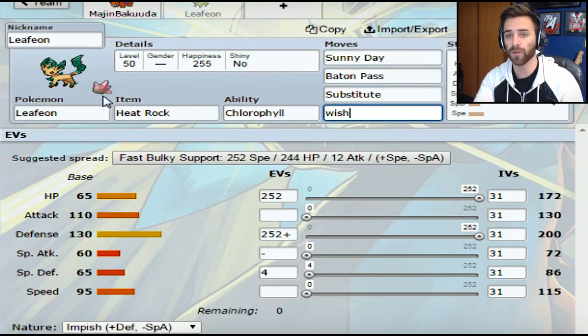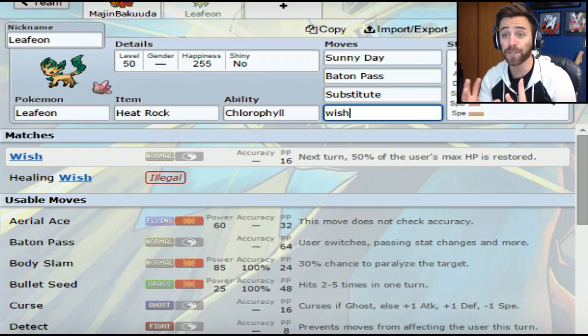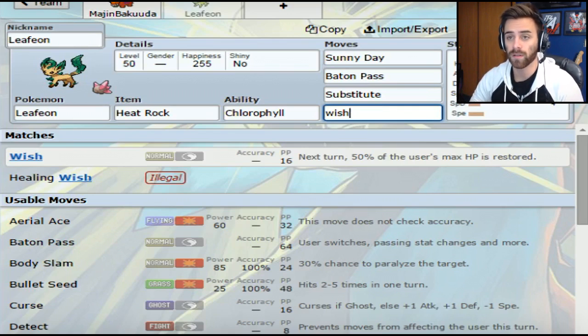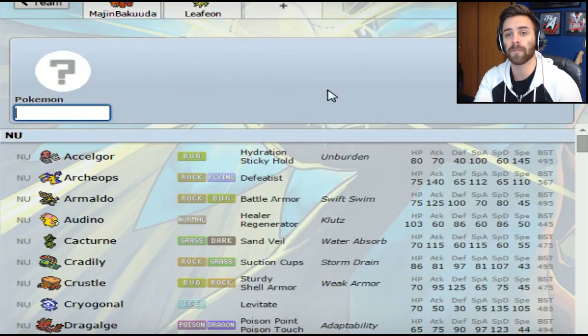Can you learn Wish? I'm pretty sure you can. I think you can learn Wish. Oh my gosh, the options! Sunny Day, Baton Pass, Substitute. Do I really need Baton Pass? Baton Pass will give me so much momentum. I'm gonna do it. All right. So let's go ahead.